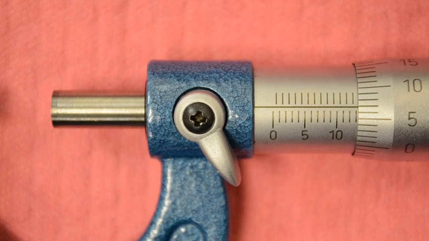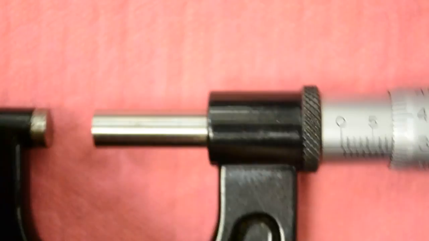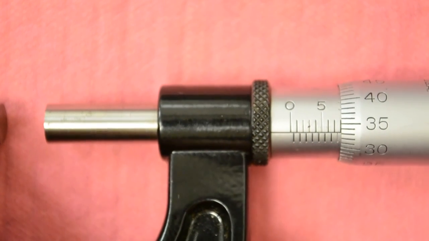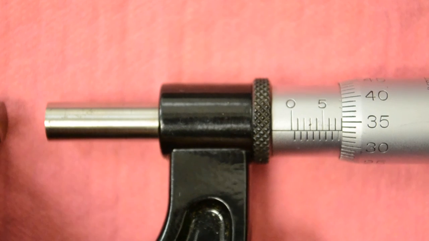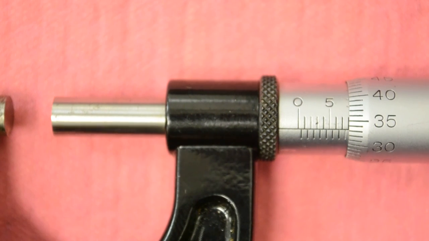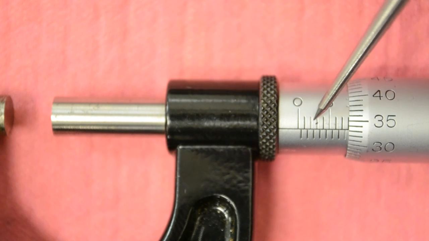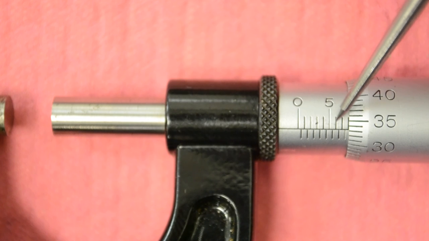Okay, now let me show you a Starrett mic. I'll pull this one out of the way and put the Starrett mic here. The Starrett mic is just a little bit different, which most people do like the Starrett. And we can see that on the Starrett, we have the metric, the millimeters on top. We have 0, 1, 2, 3, 4, 5, 6, 7, and we're not at 8 yet.